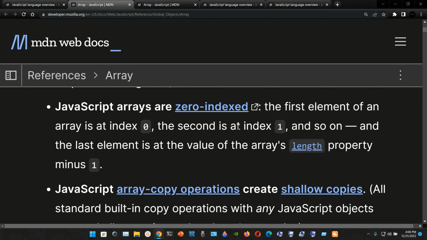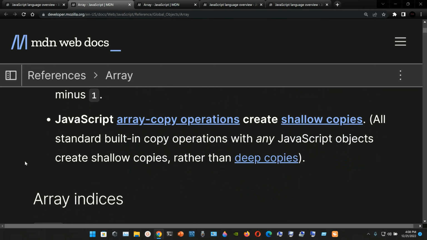The second is at index 1, and so on. And the last element is at the value of the array's length property minus 1. JavaScript array copy operations create shallow copies. All standard built-in copy operations with any JavaScript objects create shallow copies rather than deep copies.